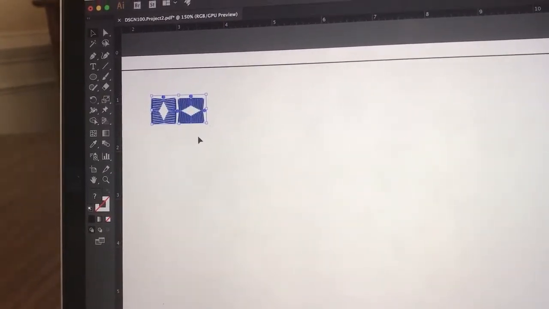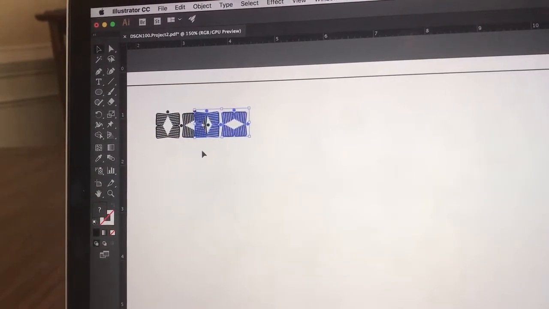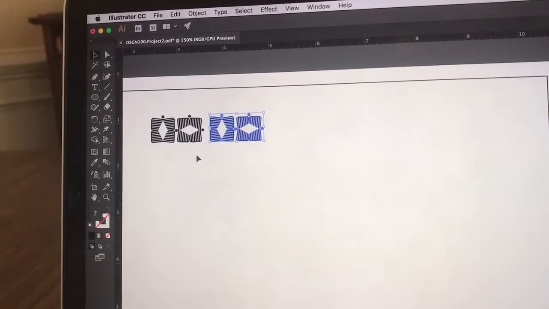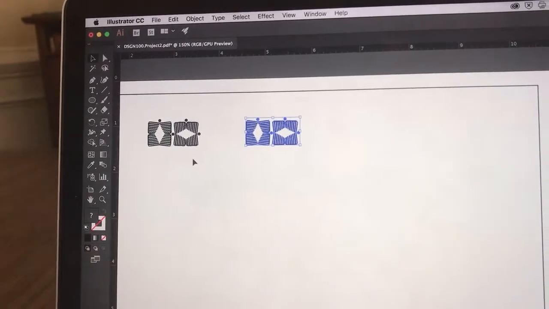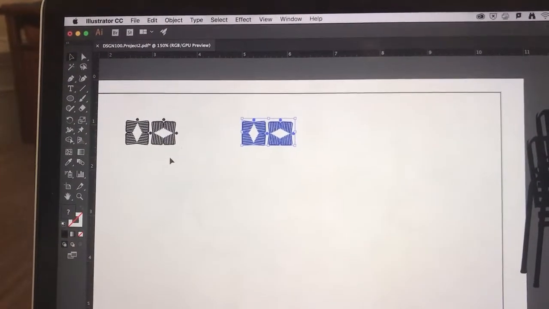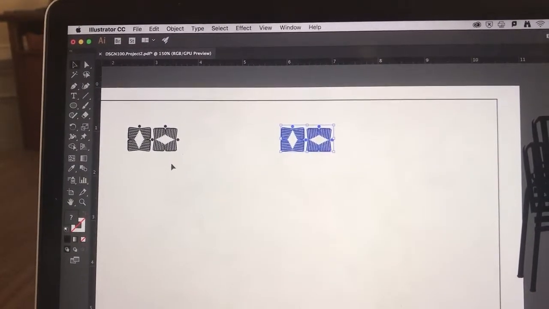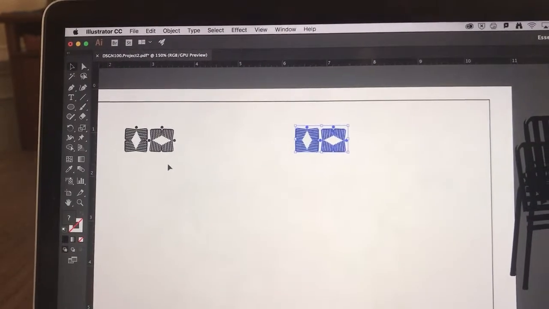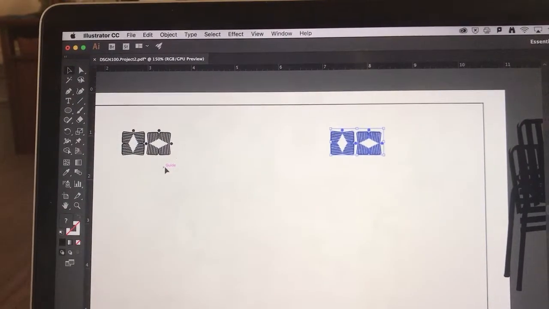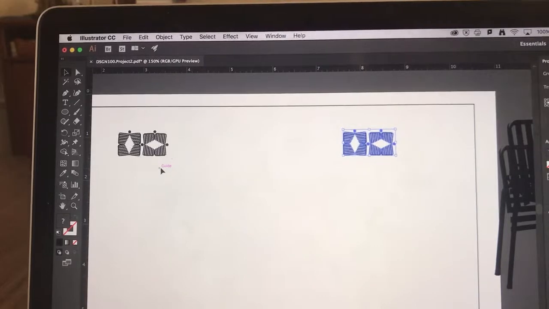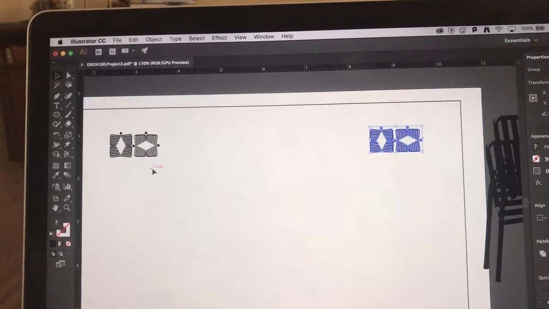Now I'm going to take the last one, which is already highlighted, and I'm going to scooch this to the side, and I'm going to bring it all the way to the other side. And this is a little tedious, so I apologize. You can also place it by hand using the arrow tool, but the problem is that unless you're working on a perfect grid, with snap to grid, which I don't want to take you too far down the rabbit hole on, if you place it with the arrow tool, you're probably not going to place it perfectly perpendicular. You know, it won't be in line.